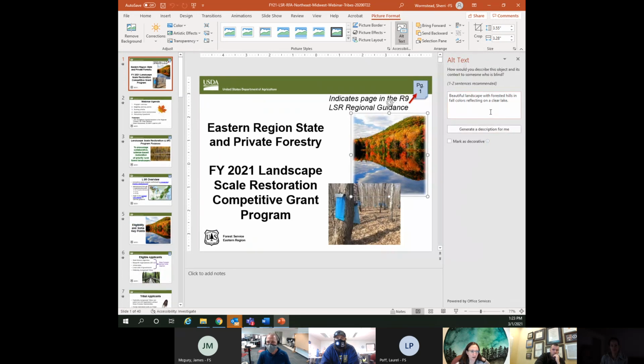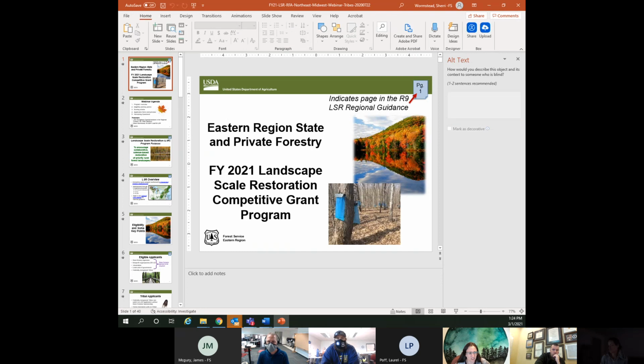It opens it up, and then you just type a short statement that conveys the reason why you put that photo there. You know, it's pretty, or it's an example of a pest, or it's an example of a wildfire, or something like that. The reason why you put that photo there. So you're explaining to someone over the phone a photo that's in a document. That's what you're going to put, just a short description.